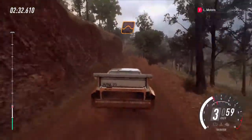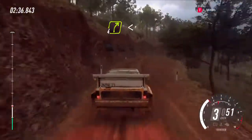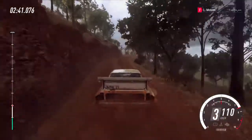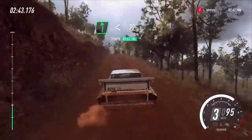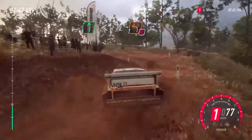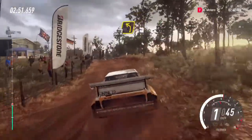Flat middle of a jump, 30. 4 right long, opens. Into 6 left, opens of a crest, caution, 30. 1 left, tightens, don't cut. Into 6 right of a crest. Into 3 left.